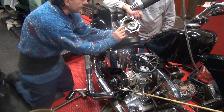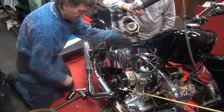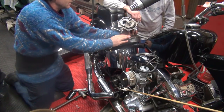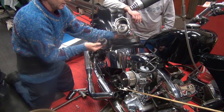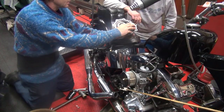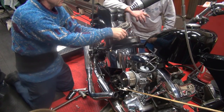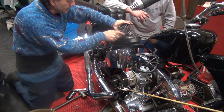Is it stupid to go back to the other way? I mean, it seemed to work. I don't know. These are all stock parts. They should be fitting together. Okay. The reason why stock parts should not fit in stock bikes. I know. They have issues at times, but they should be fitting together.